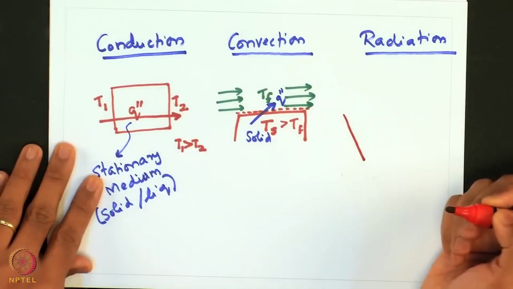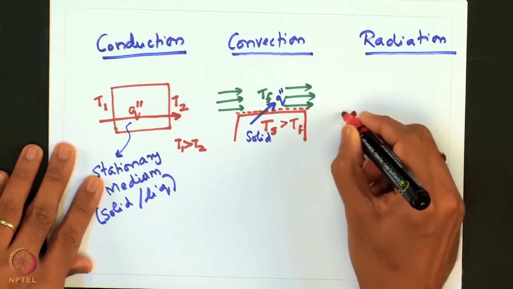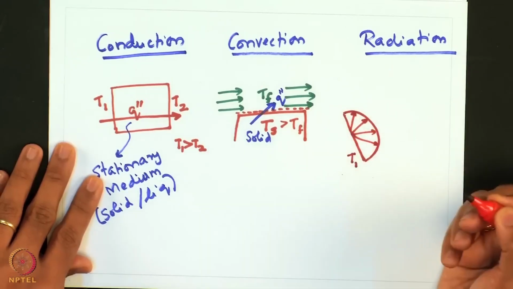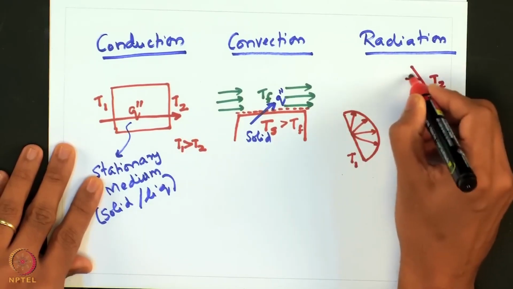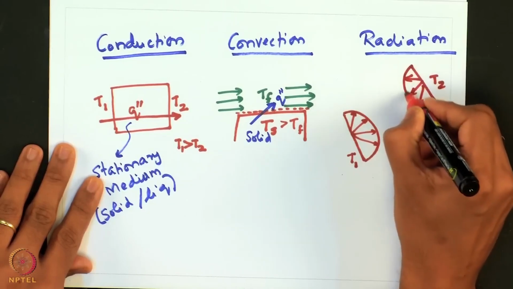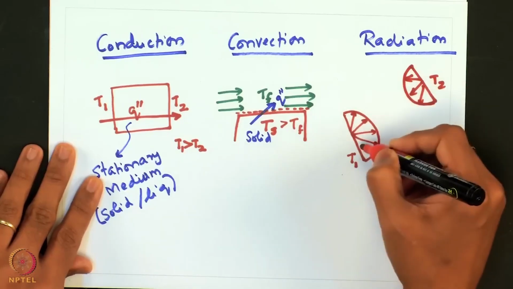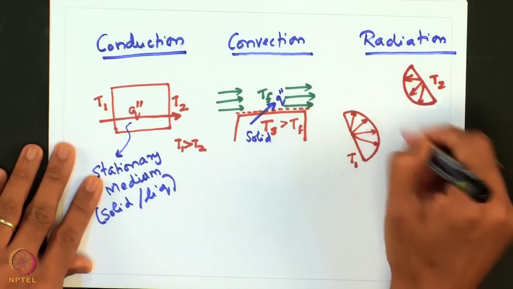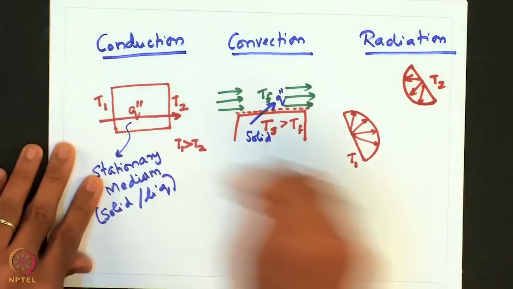So, it can be depicted in this cartoon, where I have a surface present here, and let us say that the radiation is emitted from this surface in all directions. I have another surface, and let us say this surface is maintained at temperature T1, and I have another surface at T2, and that also emits radiation. So, the exchange of radiation or thermal energy via electromagnetic waves between these two surfaces, which does not really require a medium to be present in between the two, is what is described as the thermal radiation mode of heat transfer.